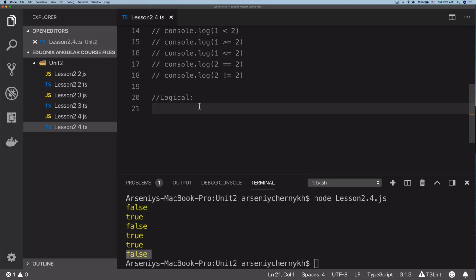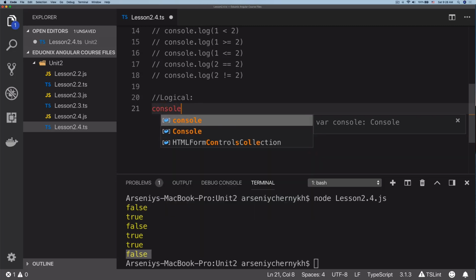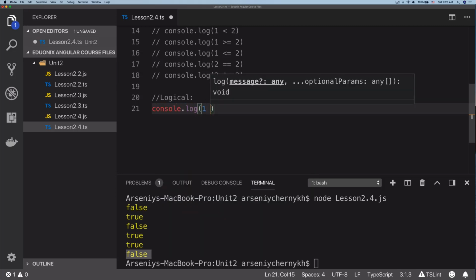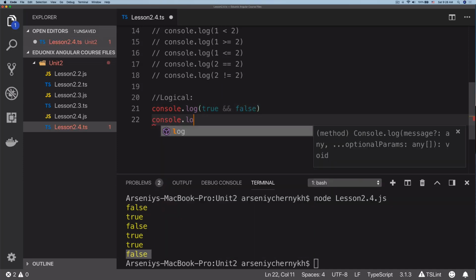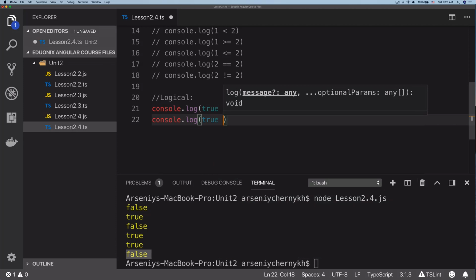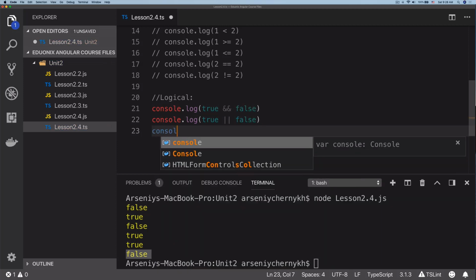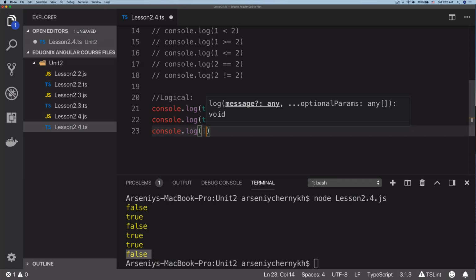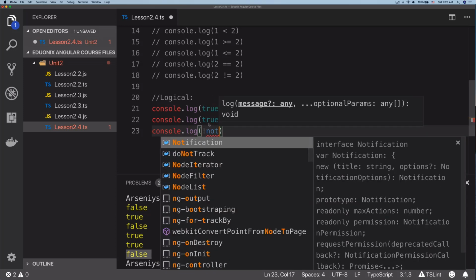Okay, logical operators used for operations with booleans. Ultra simple. Console.log true and false. Console.log true or false. Console.log not true.